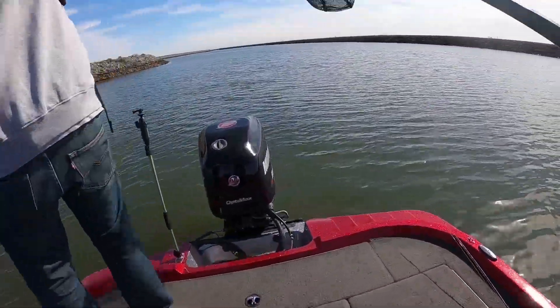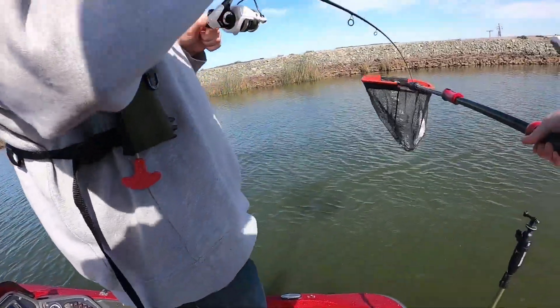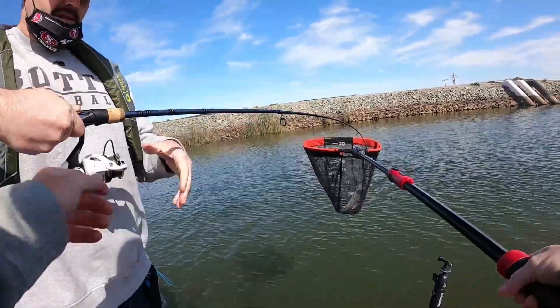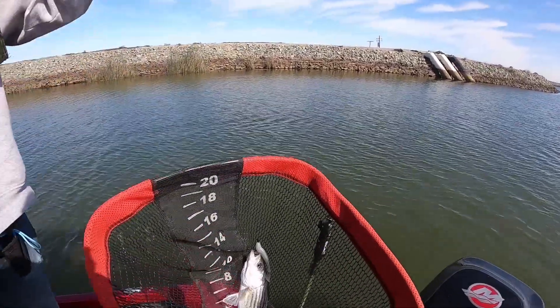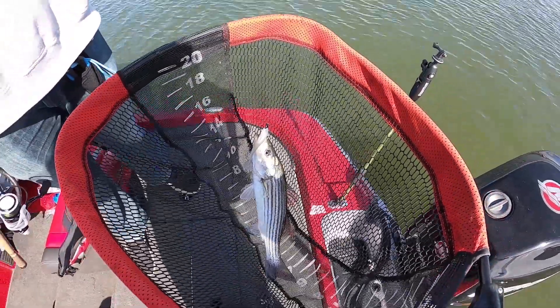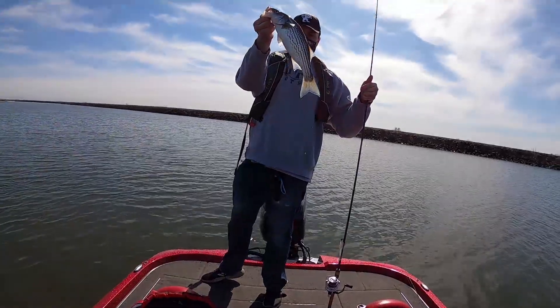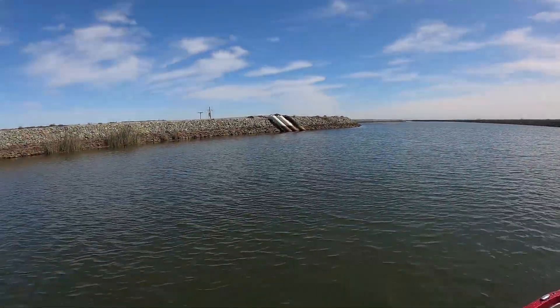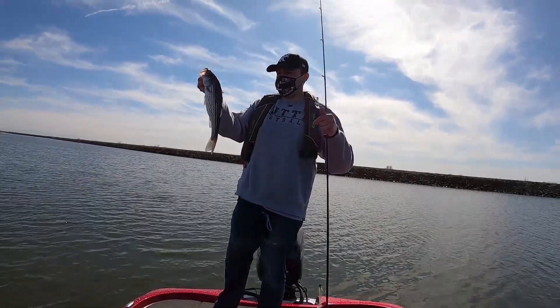Is it a striper? Looks like it — yep! Strip your bail next time, leave like 10 feet of line out and I'll net it for you. There you go, Jay got a striper. Next cast, Jay got another one — so they're probably piled up over there. Still too small to keep, so we'll throw that one back and look for the bigger ones.